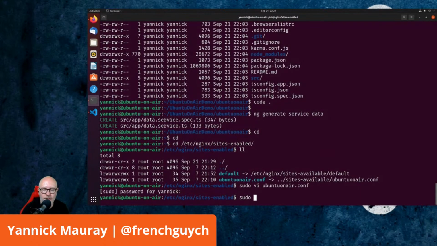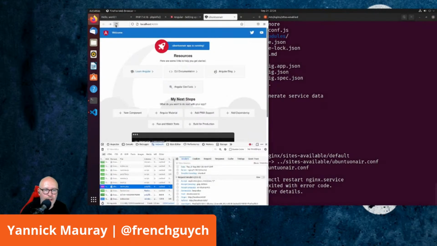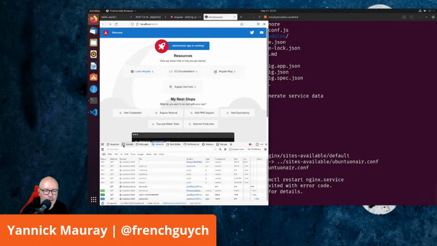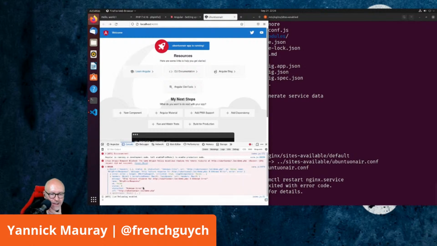And now sudo systemctl start nginx. Go. And let's see. Let's go to Firefox and do that. Go to the console. It did not work. That's the hard part. Error targets this trusted header message.